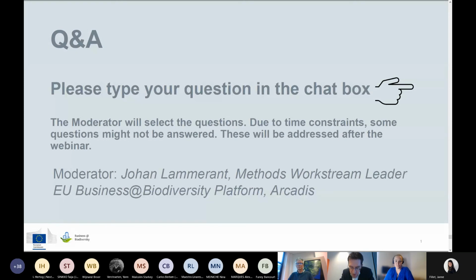Okay. I have a question to Malcolm. Malcolm, you introduced us to a few guidelines on how to select a suitable metric, but what about a combination of metrics to have a more complete picture, which can be presented by means of a dashboard, for instance? Can you tell something about that? Sure, absolutely.